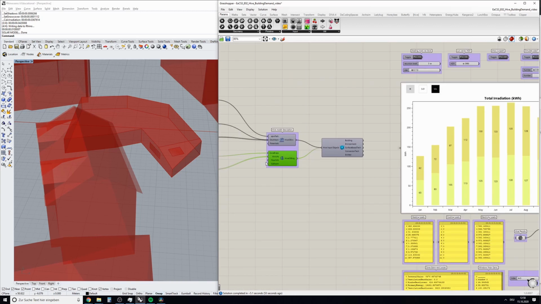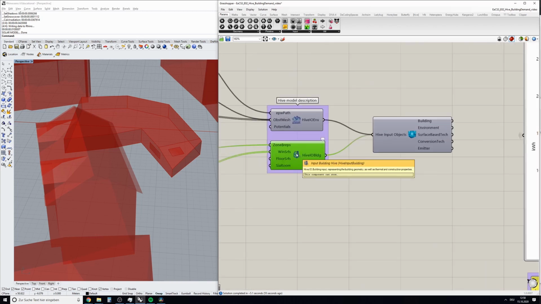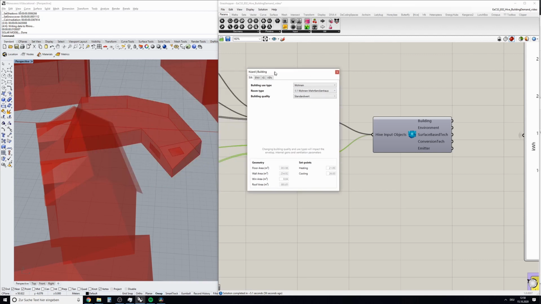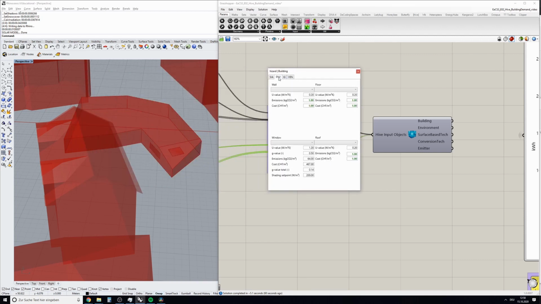Dynamic shading you can set in the buildings component by opening the form with a double click, and then you go to envelope, and in the Windows section you will find parameters for the G value total and the shading set point.